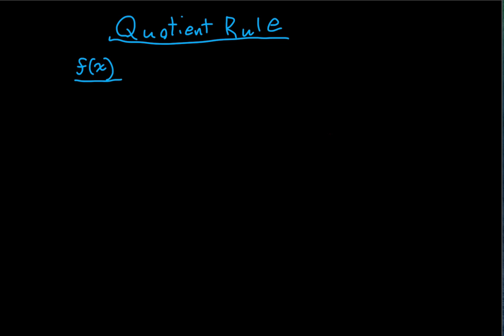Hello. In this video, we are going to be deriving something called the quotient rule for taking derivatives. The quotient rule is a method of taking derivatives that you can use when you're meant to take the derivative of a quotient of two functions, where our greater function can be written as f of x divided by g of x. So the derivative with respect to x of f of x divided by g of x.